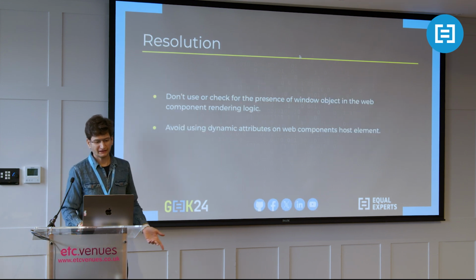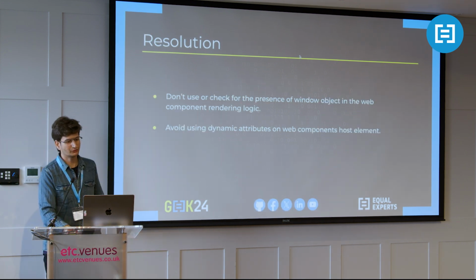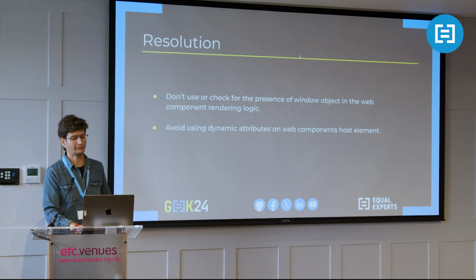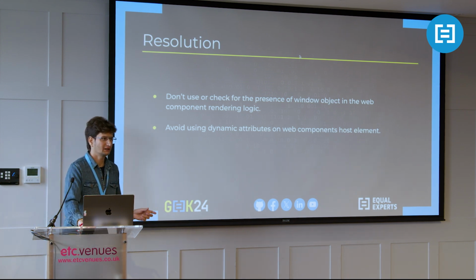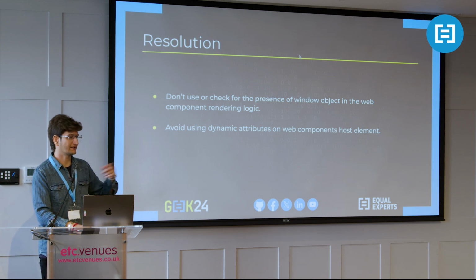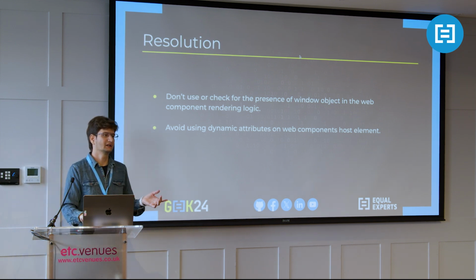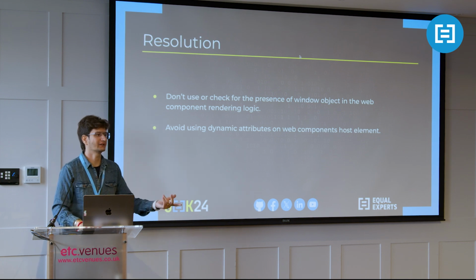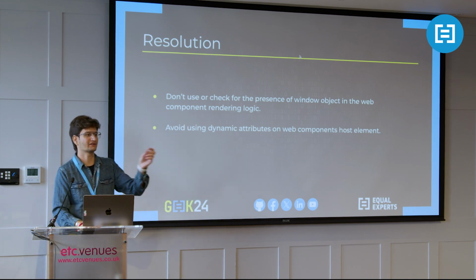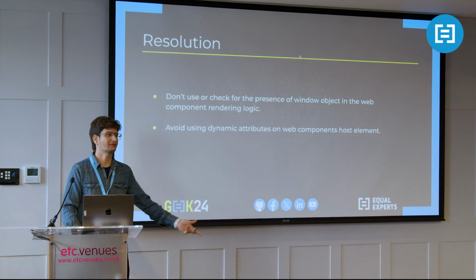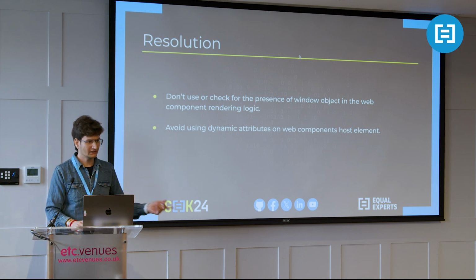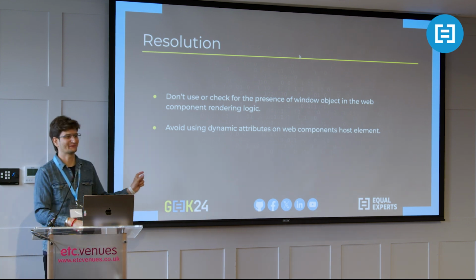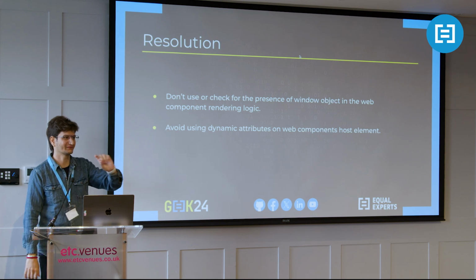So how do you solve that? Again, the way we tried, don't use, or at least check the presence of the window object in the web component entry logic. That is a point mentioned in the Next.js docs as well. If you are facing a hydration error because of the window object, just check if it is undefined or not available. If it is defined only, then do that. That is one way you can solve that problem. But again, if two teams are totally separate, this is a very hard problem to solve because you have to go back and ask them, can you not do that?